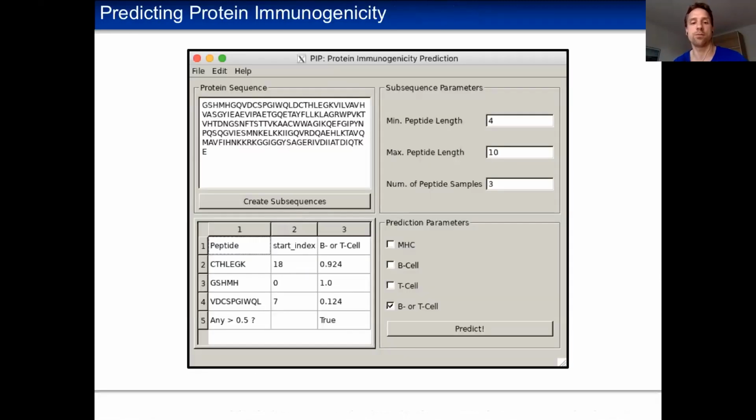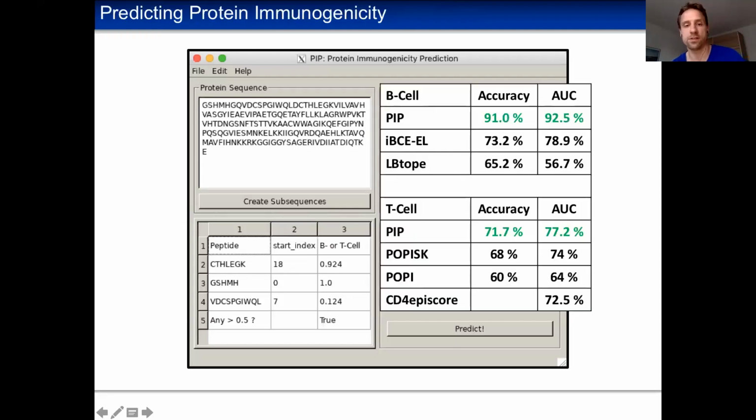And I developed a software where you can have a protein sequence. In this case, it's an HIV virus, not SARS at this point. It chops these sequences down into little pieces, spits out some probabilities, and then I can compare this with a test data set and get some nice accuracy and AUC values that are in fact significantly better than recently published work. But this has to be taken with a grain of salt, because I show you here prediction accuracies and AUC values for B cell and T cell reactions.